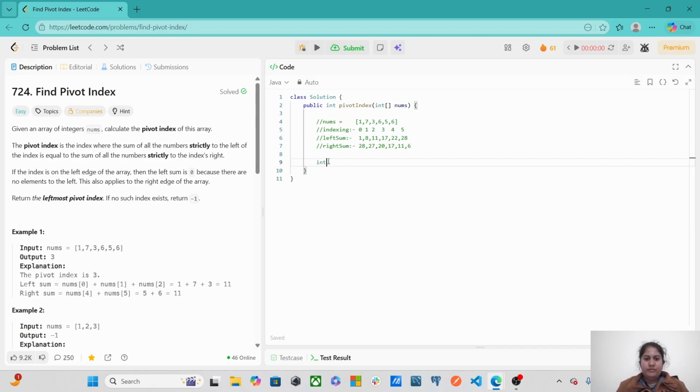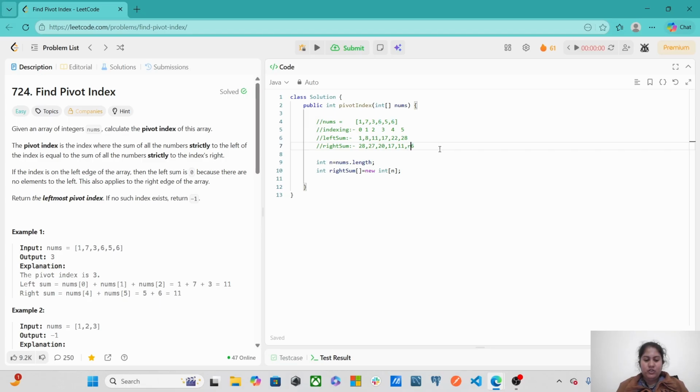Let's try to do it. So let's first calculate the length of the array nums. Let's take the right sum array of size n. In the right sum array, the last index would be equal to the nums of the last index.